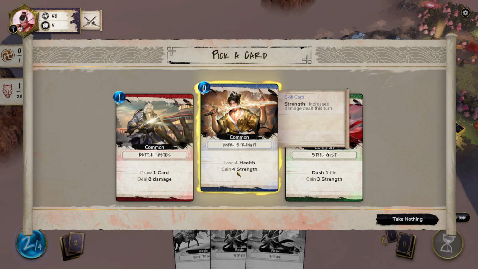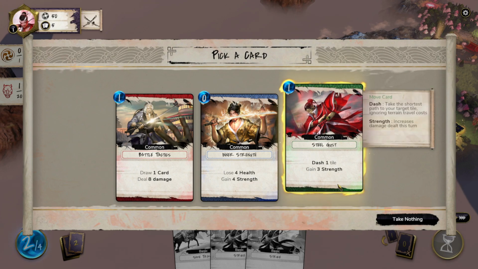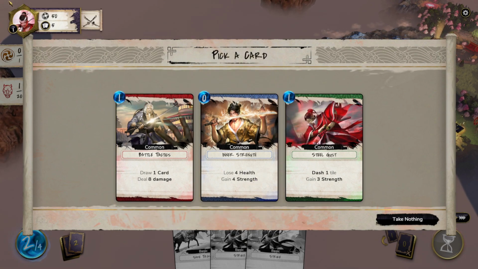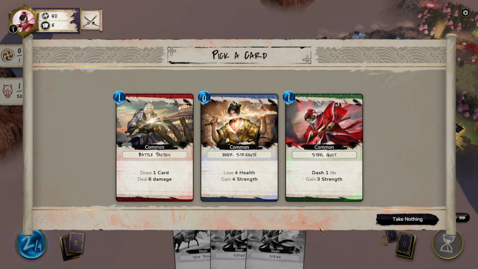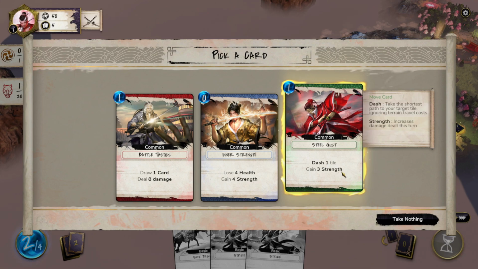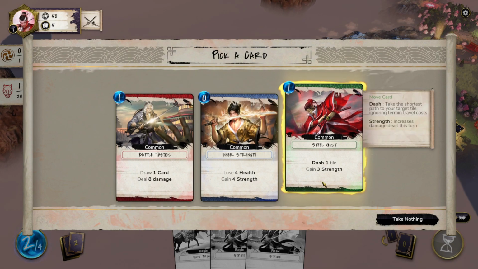So yeah, I think we're just going to go and use that there. Inner Strength. Draw one card, deal 8 damage, gain one tile dash. Okay. I'm kind of a little bit against trading health for something. I mean, we have got 100 health, but unless you've got some way to heal, it just seems like you're going to be on a downward spiral. This is quite a good card. I like that one.